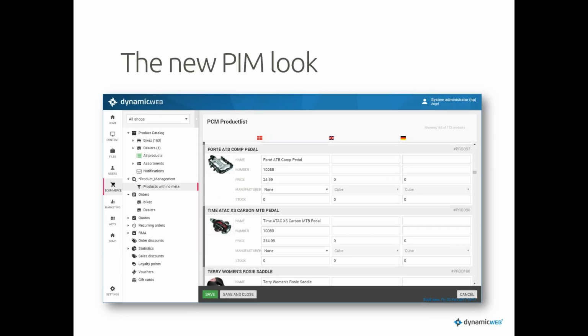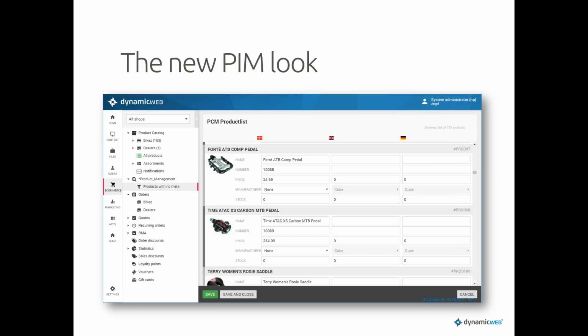So what Dynamicweb PIM system does is it gives you a list of features that you can use to manage and update your content in your solution or your product data in our solution. And it's based on especially 2 things in this first version. And the first thing is to create some searches of products that needs to be handled. So you can create a search that says, give me all products that has just been imported and does not have a description yet, or products that hasn't been translated, or products that doesn't have an image. And you can make all kinds of searches like that.